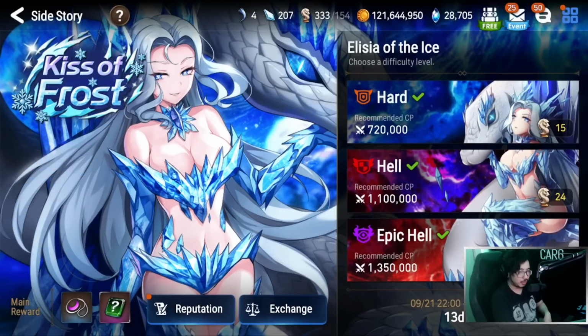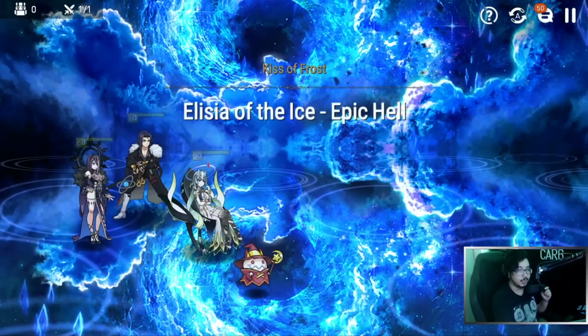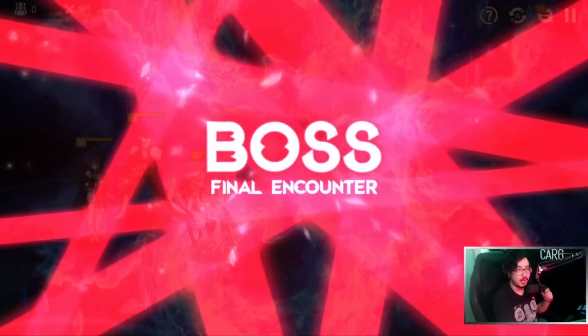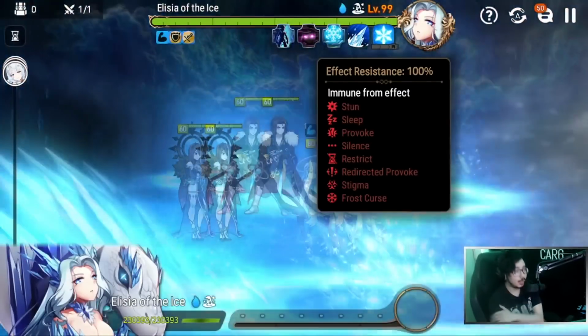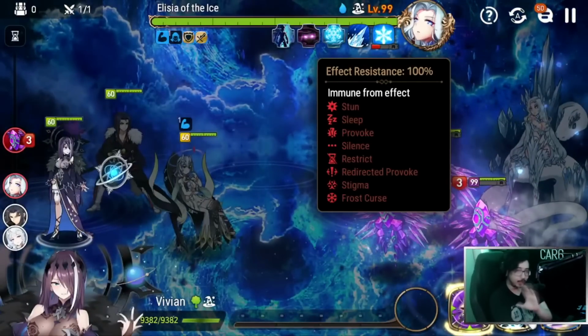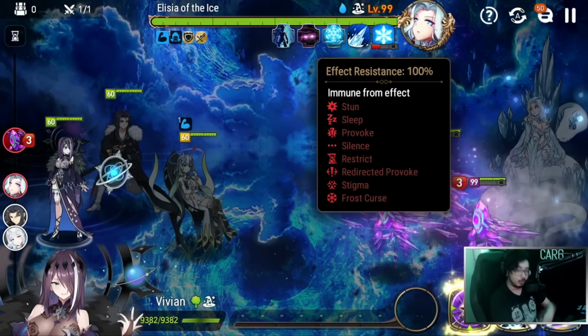Alrighty, boys, before I show y'all some footage from the Epic Hell clear and we talk about that in depth, I want to quickly go over some notes. Number one being, as soon as she pops up here, just make sure all your debuffers, the defense breakers, whatever you might end up bringing, because I'm going to go over the flexibility and talk about different units, because y'all may not have all the units I have available. We'll go over all that.